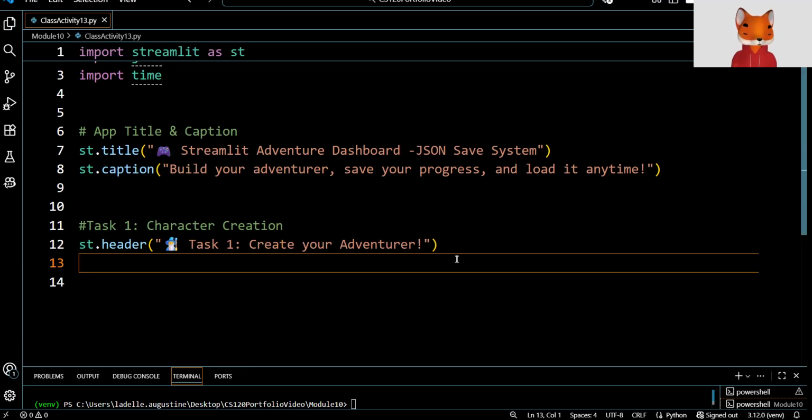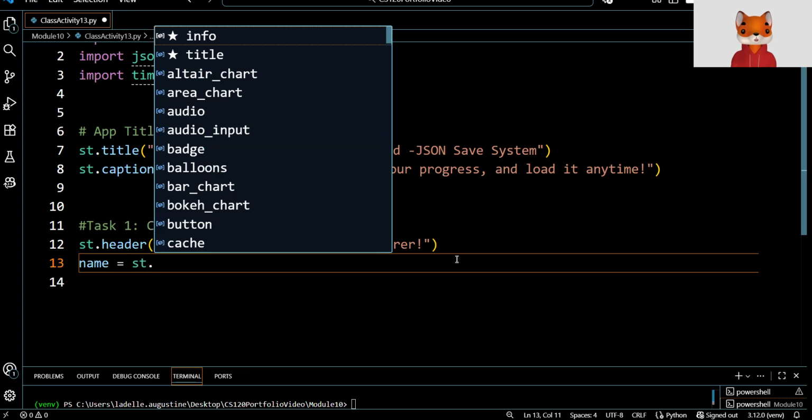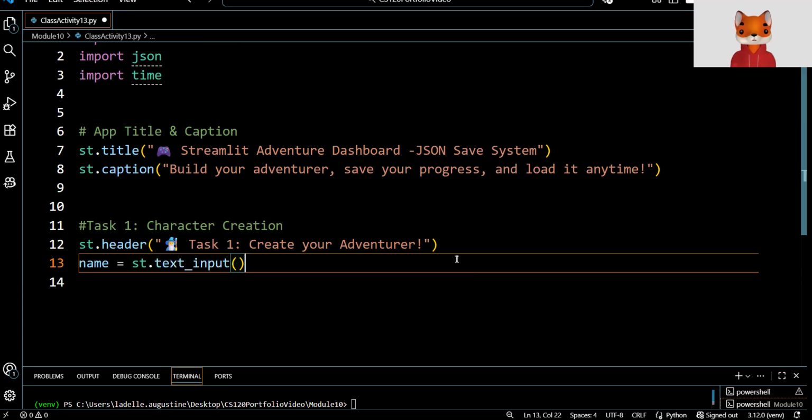Now, the next thing we're going to do is we want to be able to get information from the user. So we're going to use Streamlit's input widget. So we're going to ask the player to type text like their name. So in this case here, like I mentioned, because it returns a value, we're going to store it in a variable called name. So we're going to assign to that variable name whatever gets returned from our st.text_input function here.